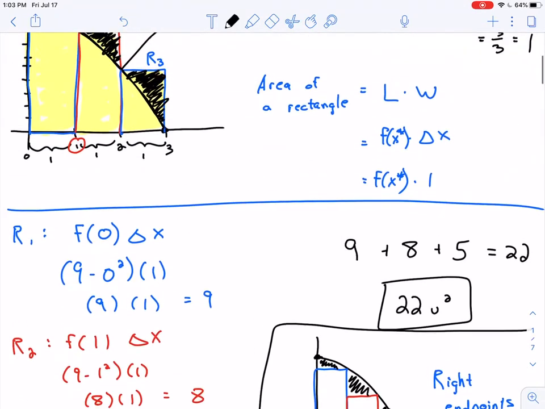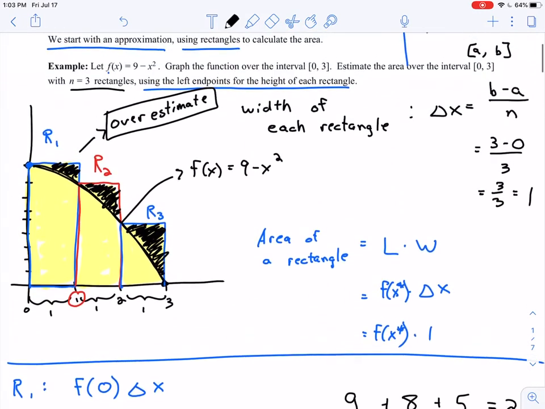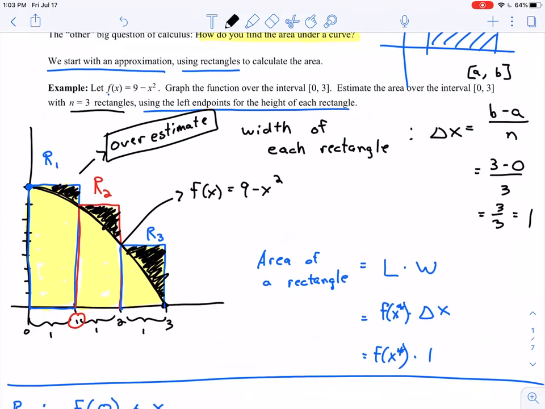So this is kind of cool. It seems complex. There's a lot of steps to it. It's a long process. But at the end of the day, I want you to remember what we're doing. We just found the area of 3 rectangles in this case. We found the area of 3 rectangles and we added them all up. That's all we did. So it's a complex and kind of a long and kind of a tedious process for something that you can actually boil down to be actually fairly simple.